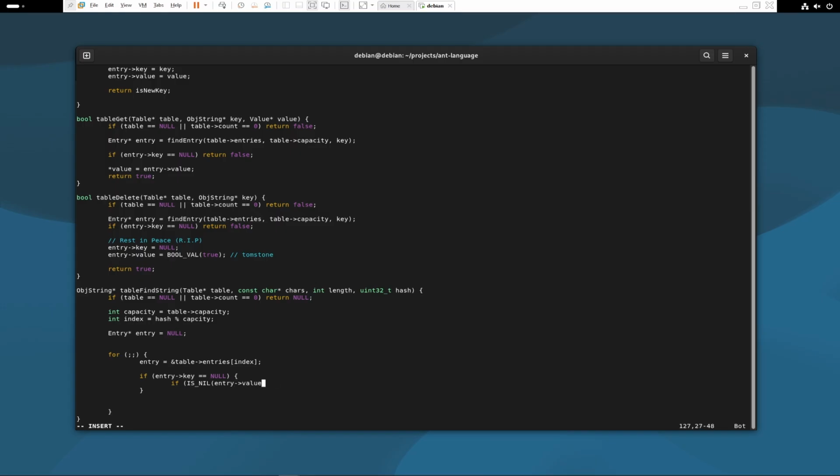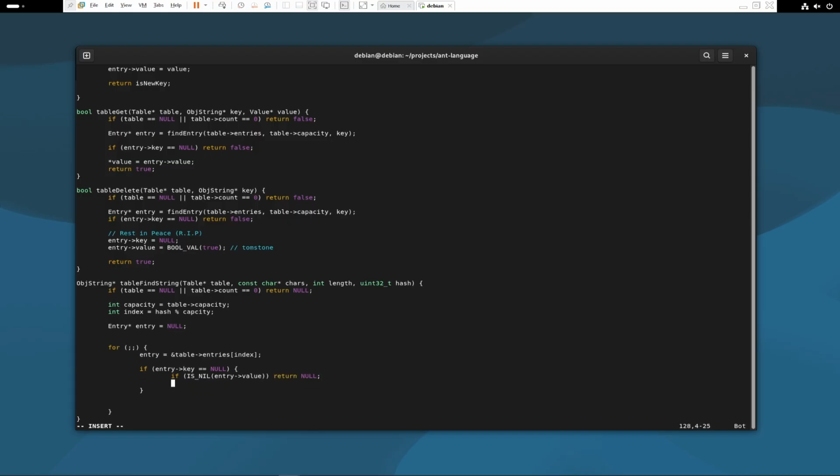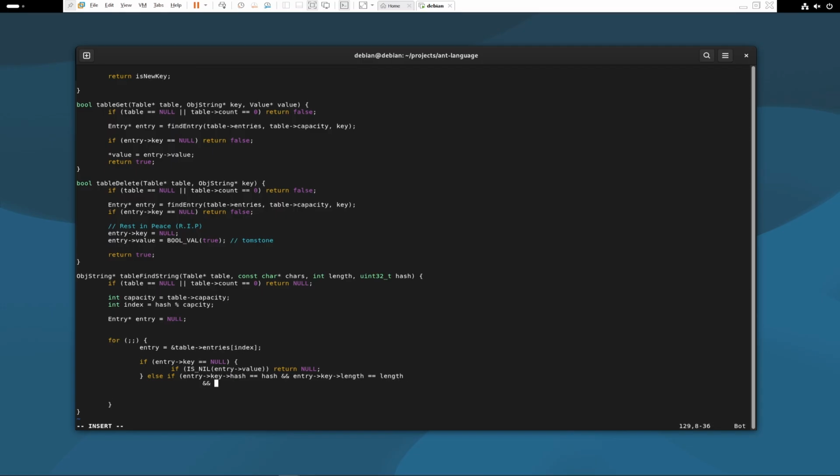So if the value is null, we will return null. Else, we will check if the entry key hash equals hash and entry key length equals length, and we need to compare memory with chars and length.